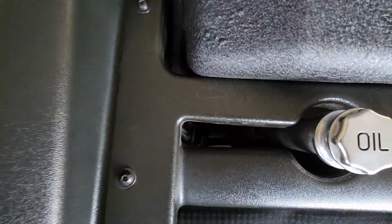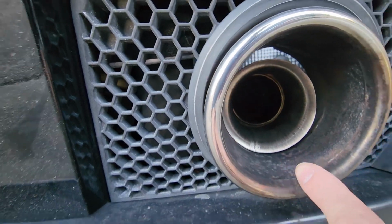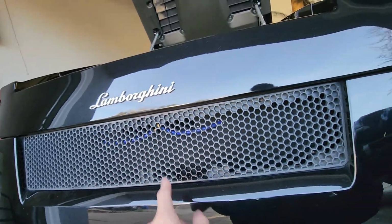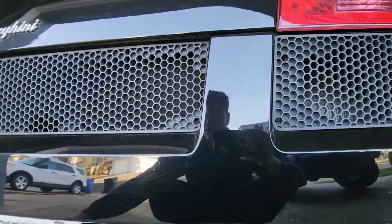Unfortunately, you can't really see it because there's a big heat shield in here that covers everything. But you can see the titanium tips of the exhaust here. That's how it sticks out. You can kind of see it there. That's the header right there, the bulk there, and then the pipe right there. We had to custom make one vacuum hose on the back here because the original one was not there, because the exhaust that was on here was not valved.